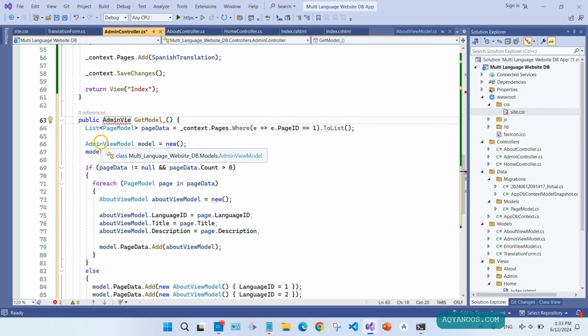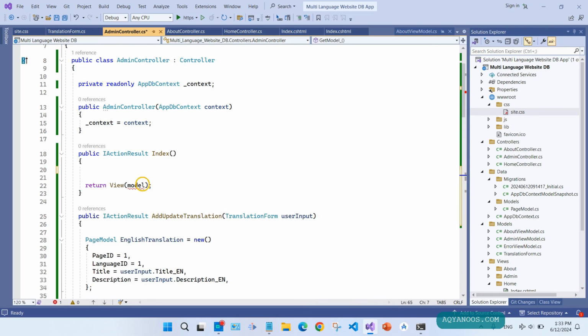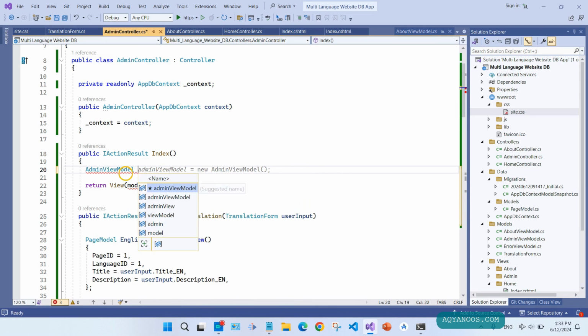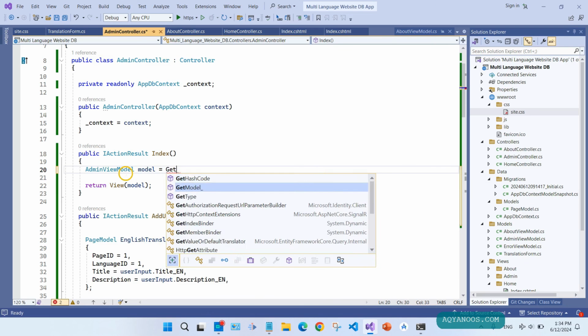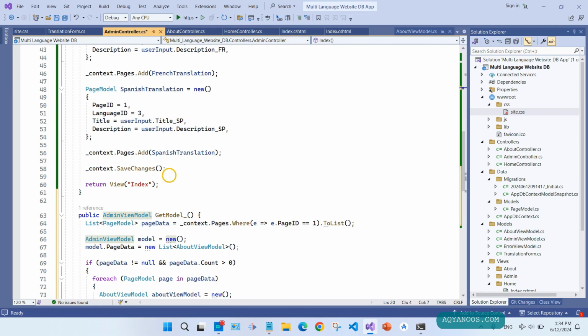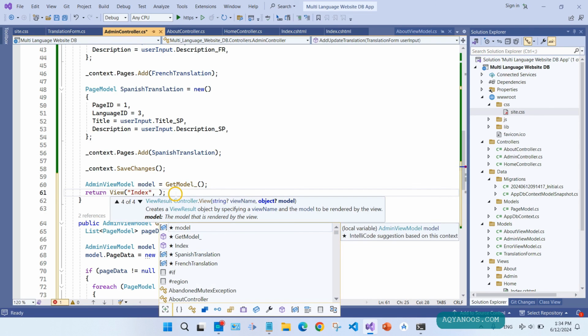Admin view model, admin view model get model. Copy that. Also here the model, and pass it the model.